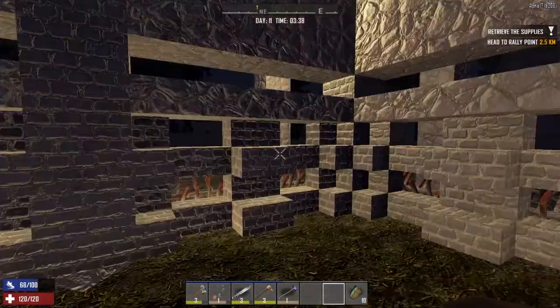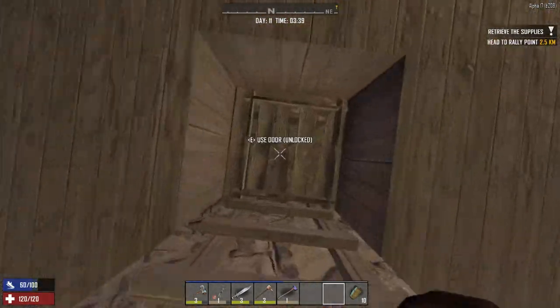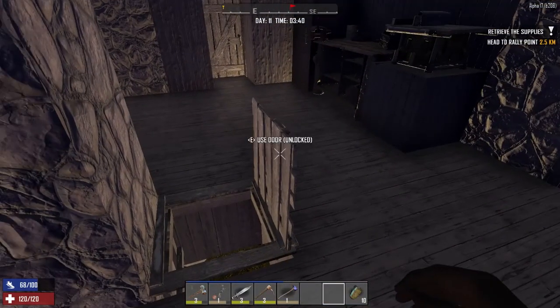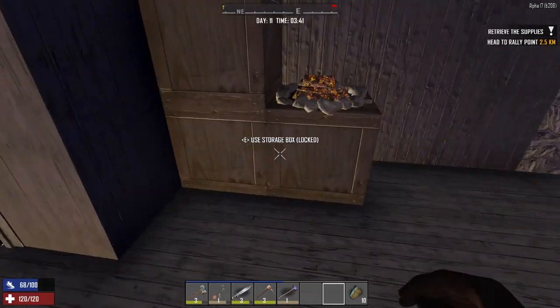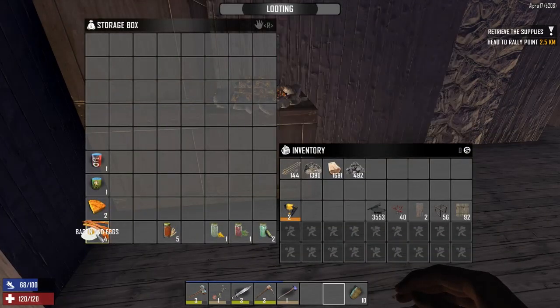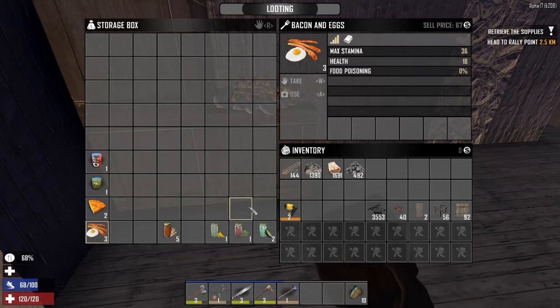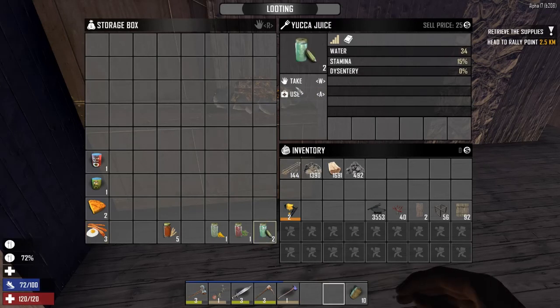It is just about daytime, so let's get up here. I had to push E twice again to get that thing to open. Okay, our food is gonna be here, I think. Oh, and we are 32 down, so we're definitely gonna eat that. I think we're pretty low on water too, so we're gonna drink a yucca juice.